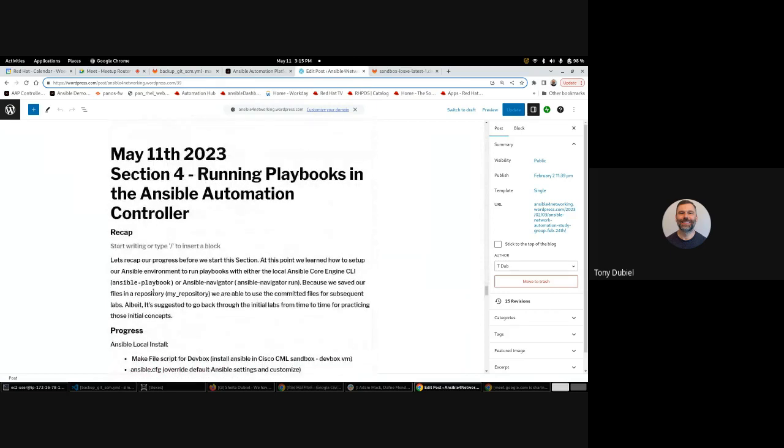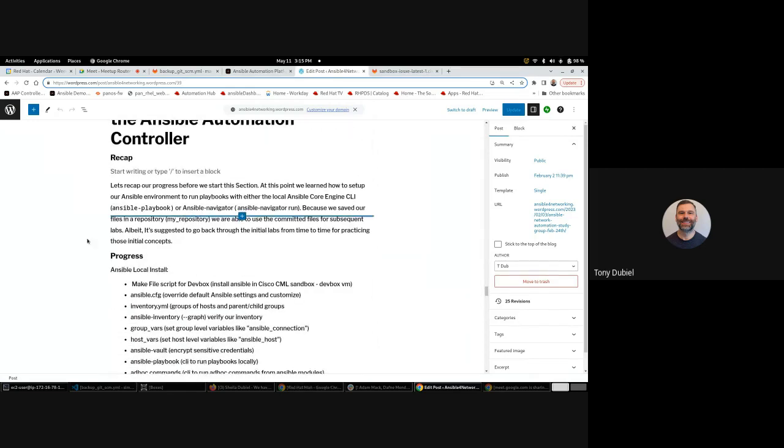All right, so here is today, May 11th, Ansible Automation Controller. So the controller is really the main component of the Ansible automation platform that typically we use, right? That's where we manage the automation, where we manage running playbooks as job templates, and where we set up projects so that we know where the files are. We can either have local files or we can pull in files from repositories, which is the suggested way.